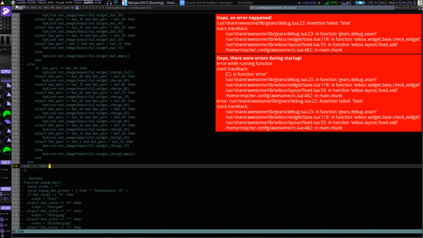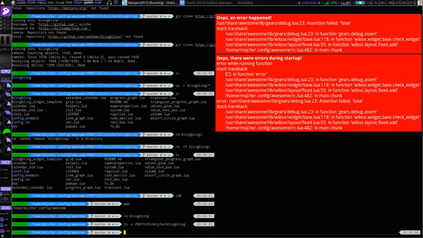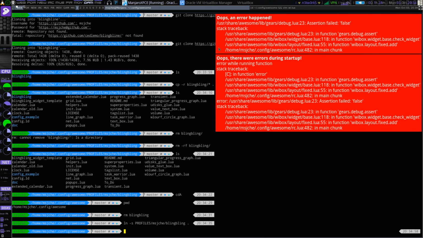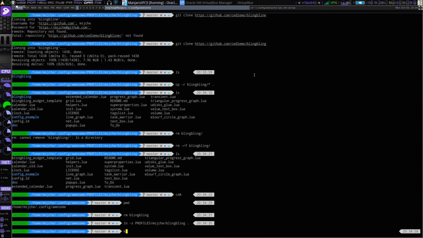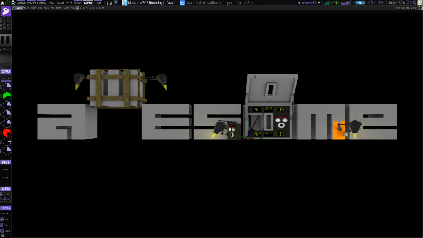Almost. Okay. Now it says issue at 482. So why is this acting so strange? RC 482. That should have tiled and it didn't tile. I really don't understand.